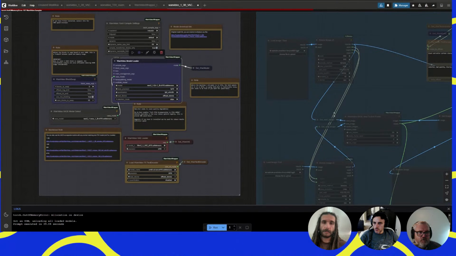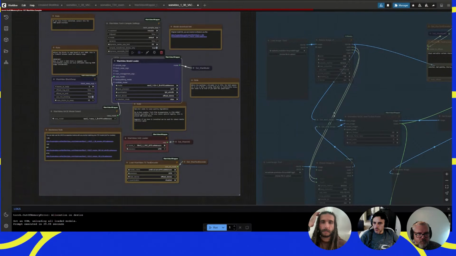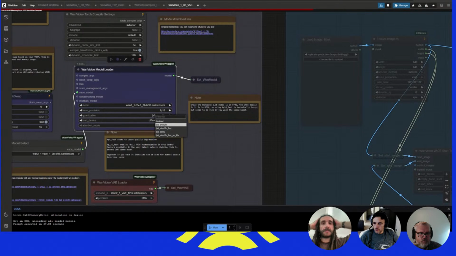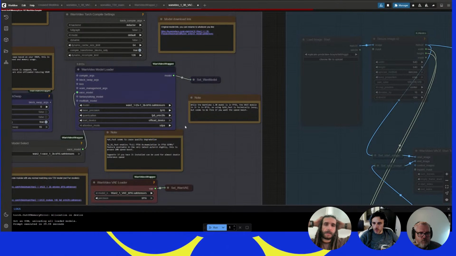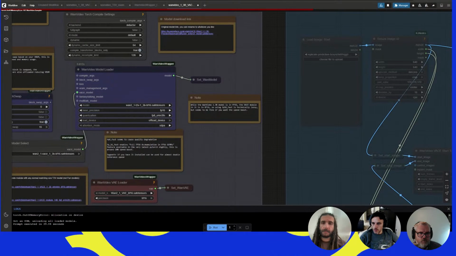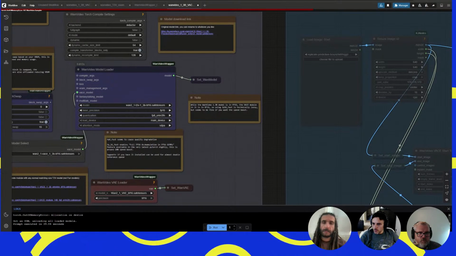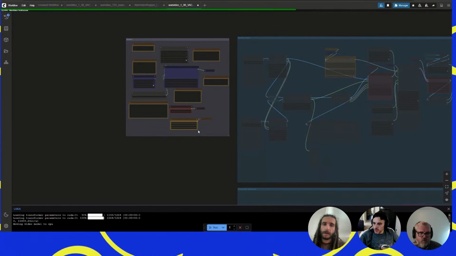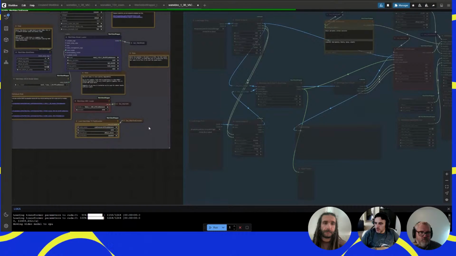Am I loading the wrong model somewhere? No. Doesn't allocation on device mean that it's splitting between CPU and GPU? Yeah, there is something going on. See right there, it says moving video model to CPU.